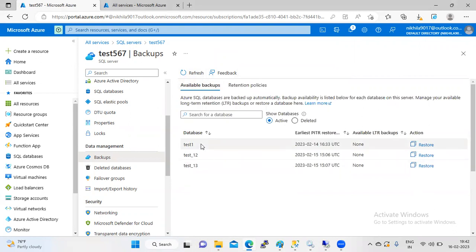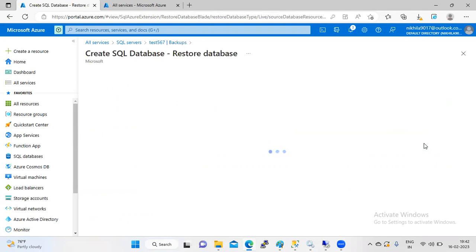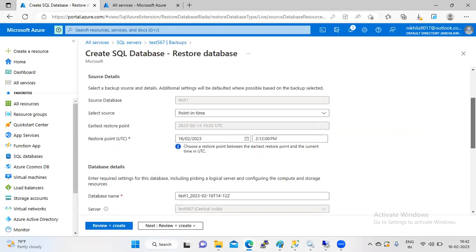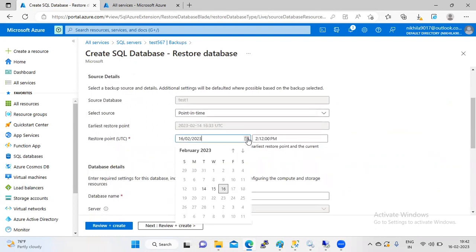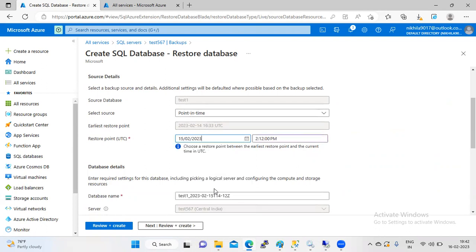So now I have a test database. Now I want to restore my test database for testing purposes. Or you want to restore your database to another test server in Azure. How are you going to restore it? Just come here, click on restore. And it will ask you till what time you want to restore. Yesterday I created this database, right? So I want to restore it until 15 to, and the time is fine for me. This is my time.